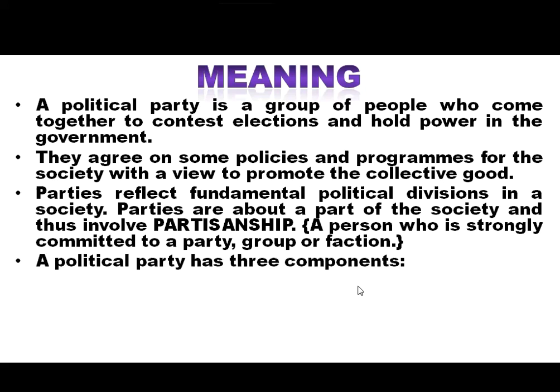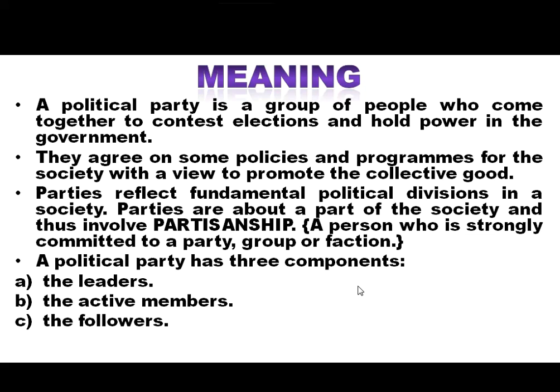Also, a political party has three components: the leader, the active members, and the followers. The leader is very important because he leads the political party. The active members are the ones who support the party, participating in decision making and in other functions of the political party. The followers are the people who follow the party, and they are in quite large number.